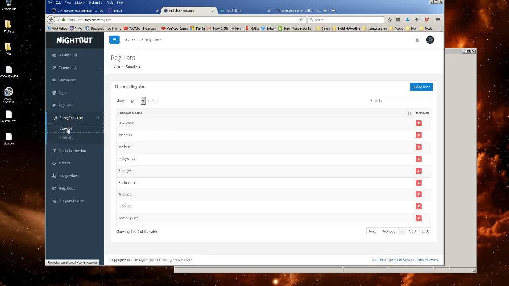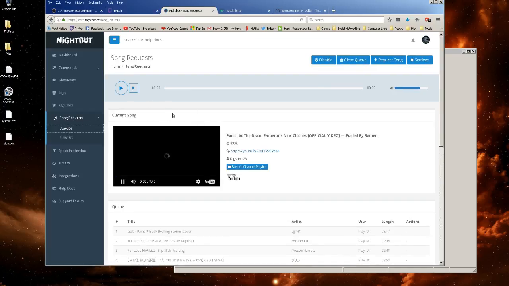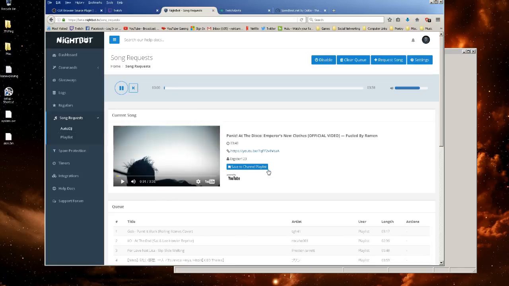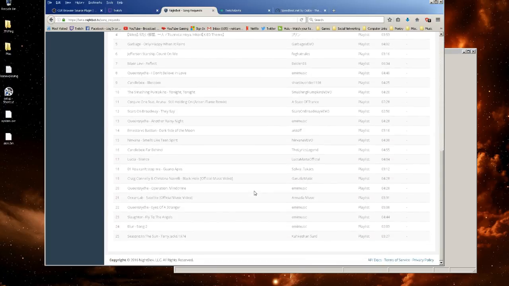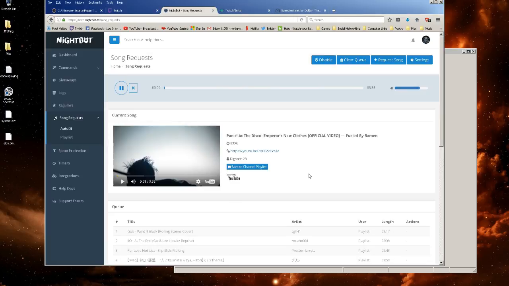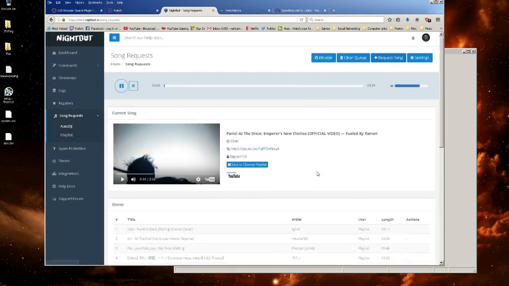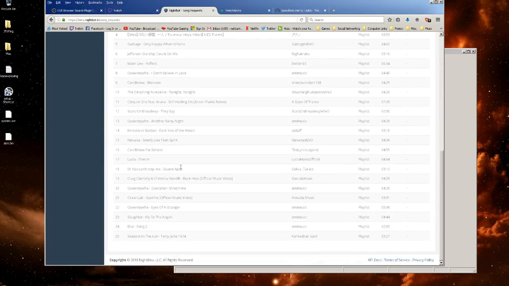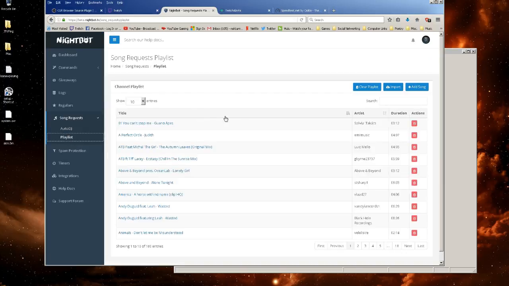it's not opening. Here's the auto DJ. This is where it will automatically play whatever. It plays YouTube videos. So what you do, I haven't used this in a while, so let me see. What you do is, yeah, there, you just put the YouTube video URL in there, and then it'll add it to the list, and then this is your playlist right here.